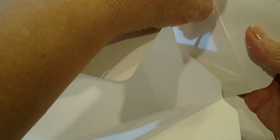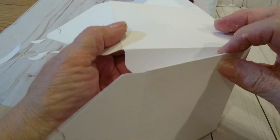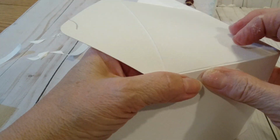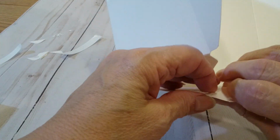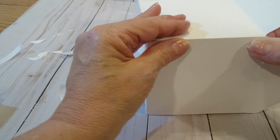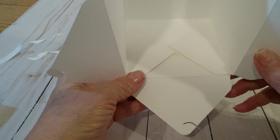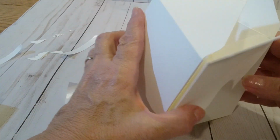I gotta get it in camera here. That's kind of hard to do with it. Should have done the smaller box. All right, so you're just going to line this up with that crease so you have a nice edge. See how nice that is? And I'll do this one. And line it up there. And you have a nice edge. Now you see the inside of your box is flat. And I'll show you more of that when I show you the inside of my box.